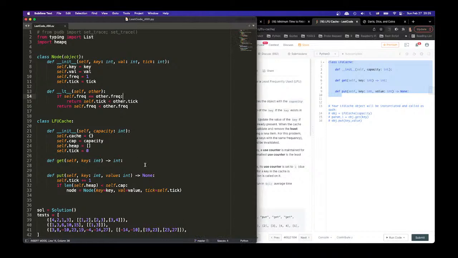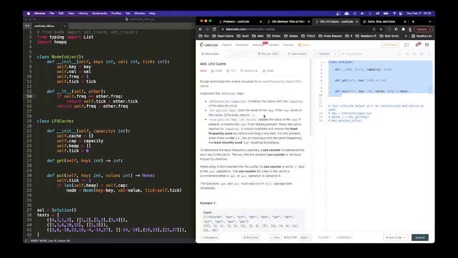All right, so the idea is, it's a cache, right? So every time you input data into this cache, it will check if the capacity has been reached. If the capacity has not been reached, we just put it in, it's fine. If the capacity has been reached, then you need to pop something out. And in this one, the rule is you pop the one that is least frequently used. So we have a frequency counter for each node, and you pop the one with the least frequency.